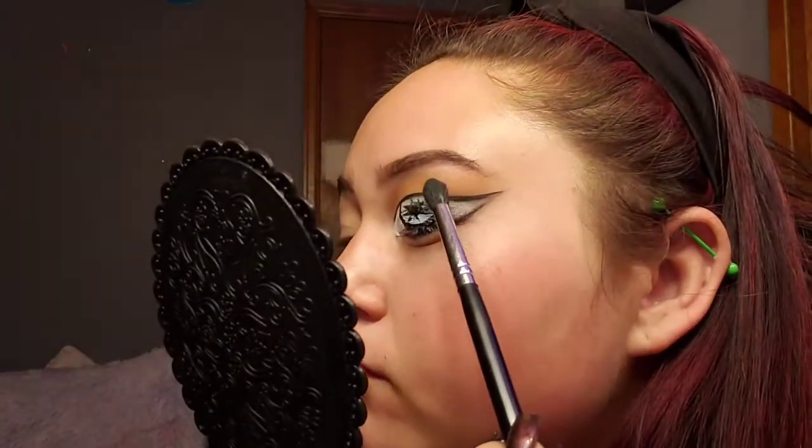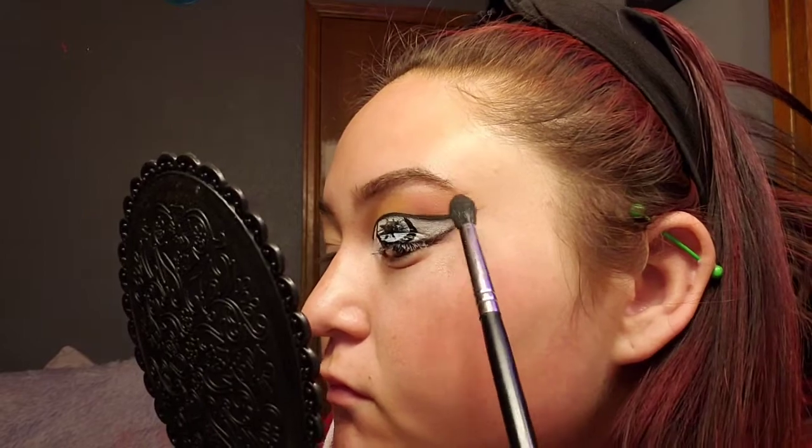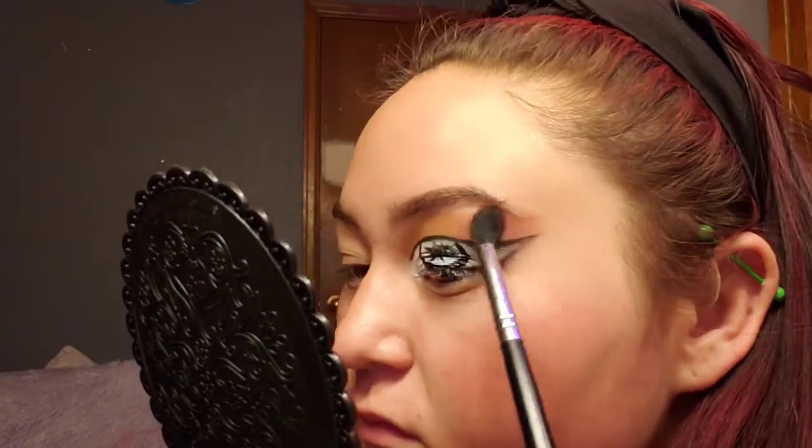I don't think I captured this on camera, but I went ahead into the Maddie Ziegler palette, and there's a little reddish brown shade, and I went ahead and put that on the outer corner of the new eyelid.